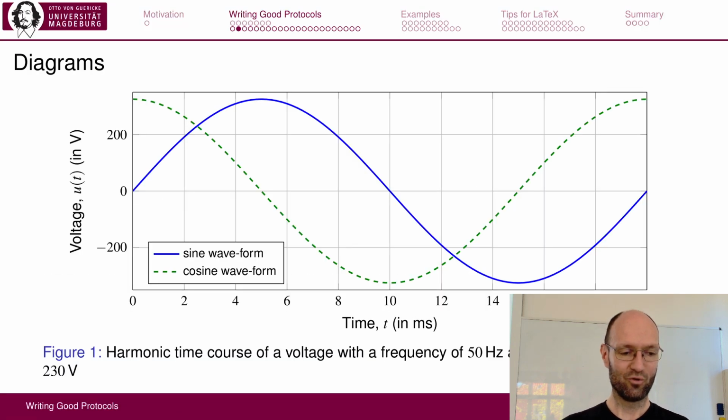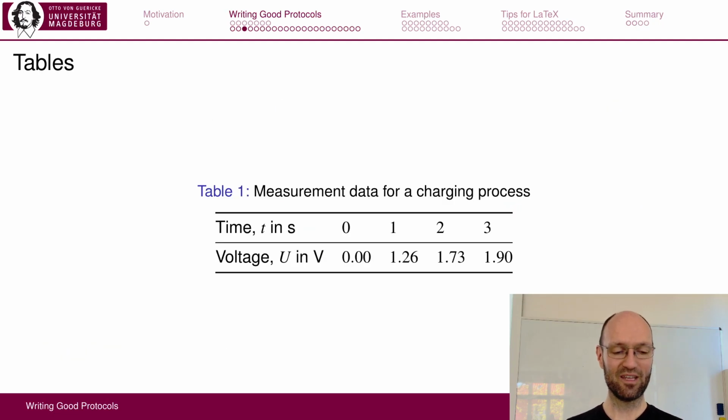Okay, so then if you plot diagrams in your report, in your thesis, diagrams should of course have clear axis labels, readable numbers. If there's more than one line, there should be a legend, and they should also have a meaningful caption. In the presentation here, of course, it does not make too much sense to number the figure, and usually LaTeX would not number figures in a presentation, but here I've on purpose added a number.